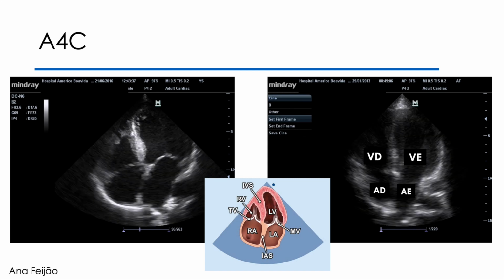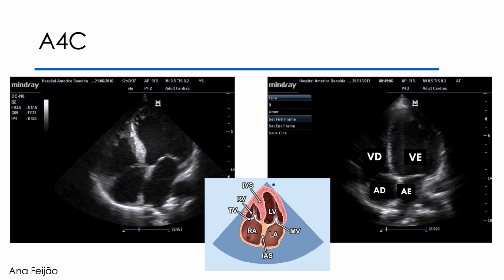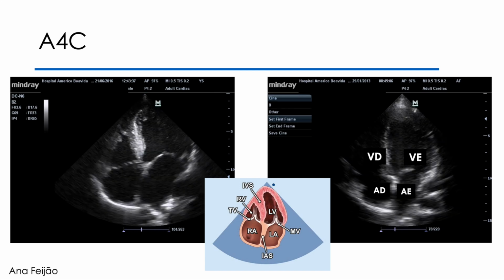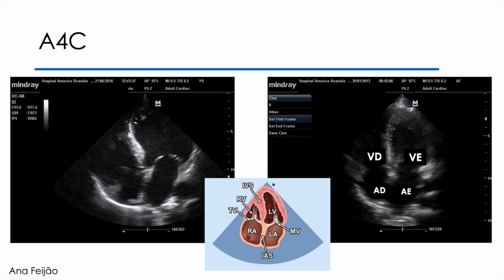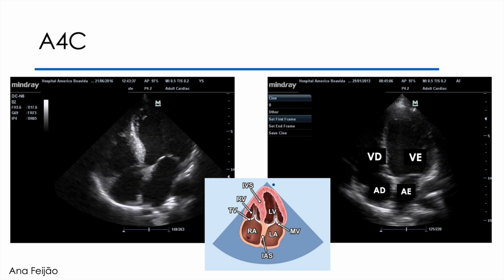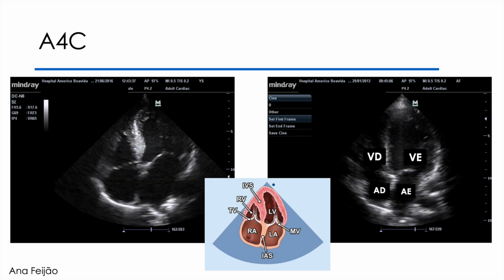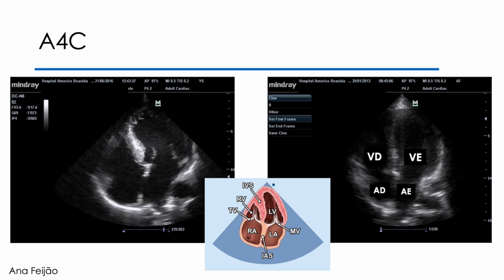I'm not saying that we shouldn't use echo to assess extracardiac levels. We should always do a summary assessment before decreasing the depth, but concentrating the ultrasound to what we really want to study is important. By increasing the heart to a maximum, we raise the frame rate and do not waste ultrasound intensity in places that do not interest us.